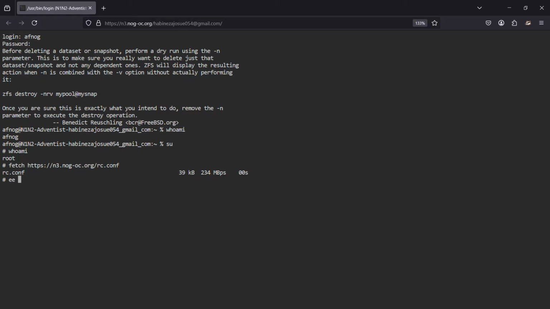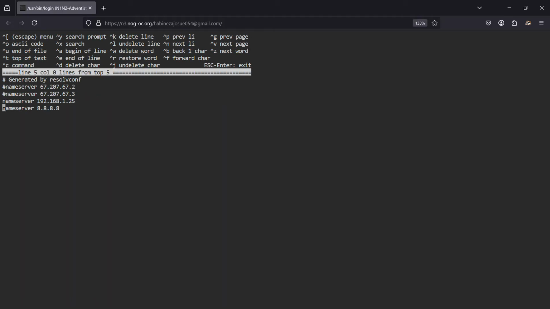It's just to open a file. So we need to do ee /etc/resolv.conf, then hit enter. By default you may not have this line, so just ignore what I have above and consider what I'm going to type now. Once you get that error which says "does not resolve," something like that, I don't remember the exact error, but it's a kind of that error.